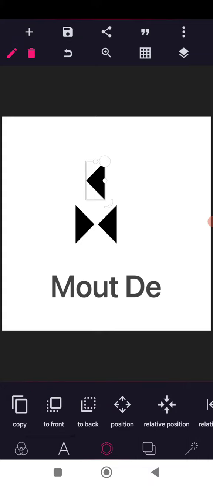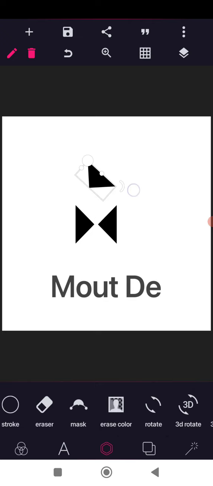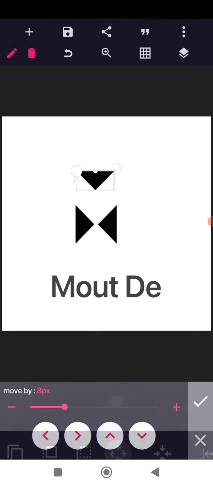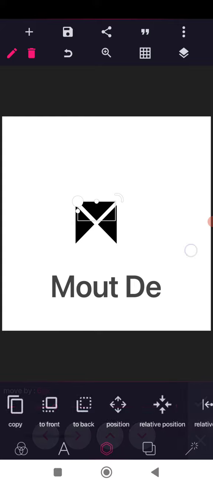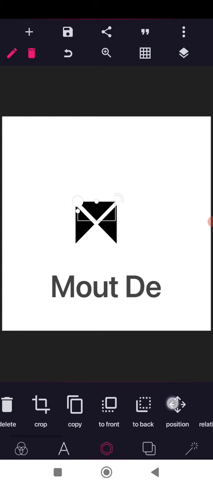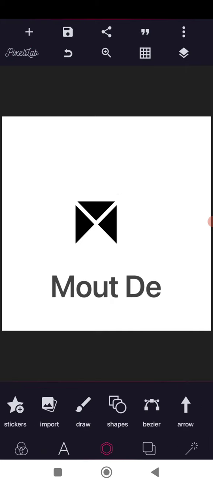Now I want to give you an assignment. Go and check what angle it will be at here from the rotate icon. I'm going to rotate it here to give me a proper fitting. I want you to check the angle at which it is from the rotate icon. I'm not going to tell you that. I want you to check it yourself. So I'm going to adjust this and bring it here. I'm going to adjust it a little bit more to the left. All right, that's it.